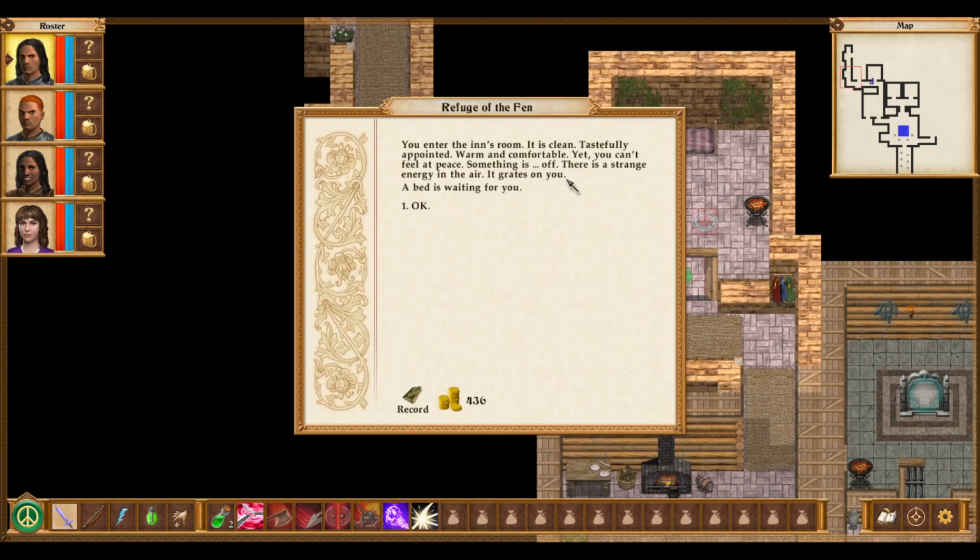You enter the inn's room. It is clean, tastefully appointed, warm and comfortable, yet you can't feel at peace. Something is off. There's a strange energy in the air. It grates on you. The bed is waiting for you.